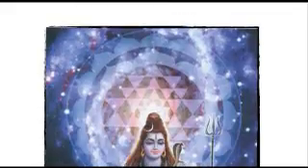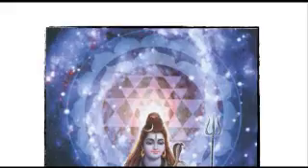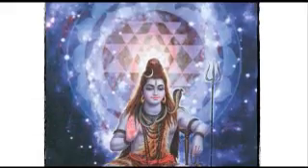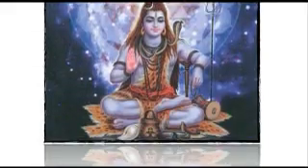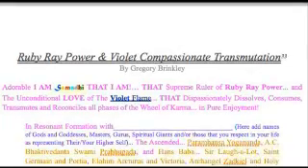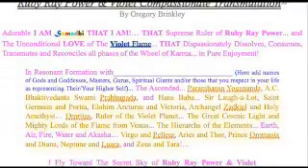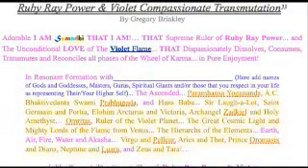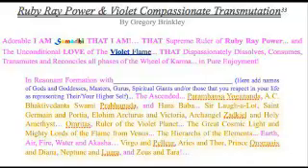alchemical momentum. Having developed a momentum on our divine identity and a momentum on recognizing the dual human ego and standing firm even in our identity, we now develop a momentum which increases the heat of our presence so that we can actually do some transmutation. Ruby ray power and violet compassionate transmutation. We do this magic.